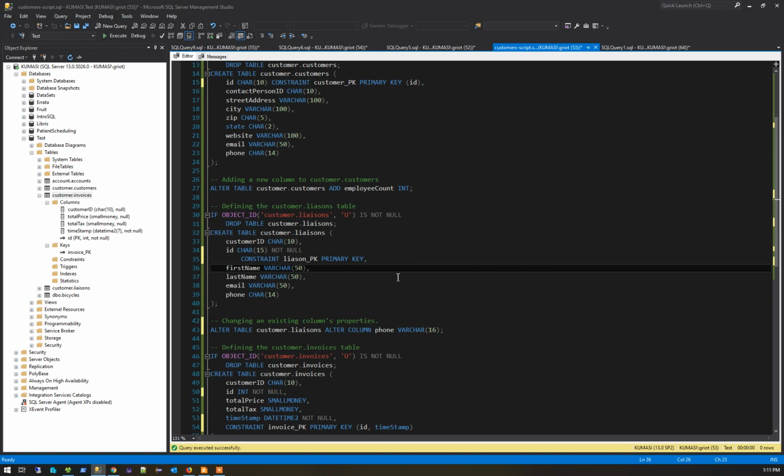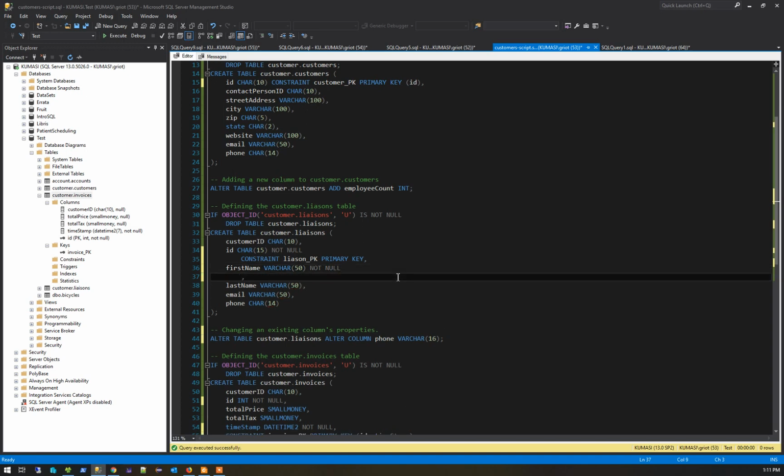So I'll do like this. I'll say not null. And I'll say constraint.